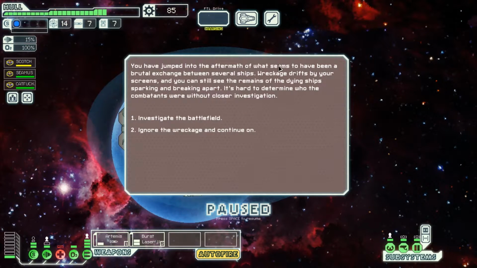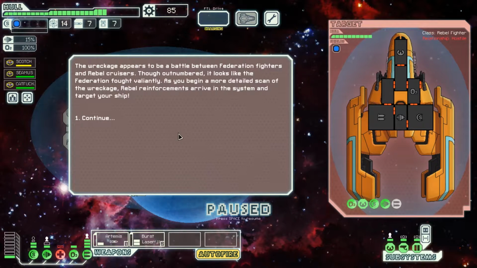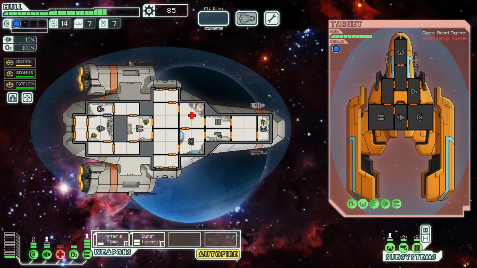You have jumped into the aftermath of what seems to have been a brutal exchange between several ships. Wreckage drifts by your screens, and you can still see the remains of the dying ships sparking and breaking apart. It's hard to determine who the combatants were without closer investigation. Investigate the battlefield. The wreckage appears to be a battle between Federation fighters and Rebel cruisers. Though outnumbered, it looks like the Federation fought valiantly. As you begin a more detailed scan of the wreckage, Rebel reinforcements arrive in the system that target your ship.